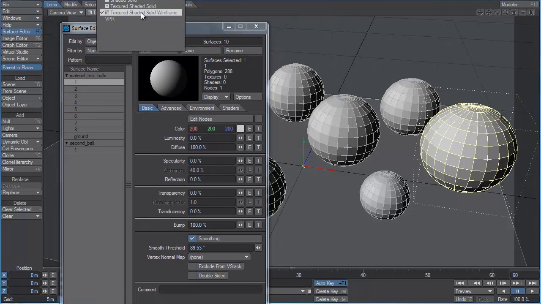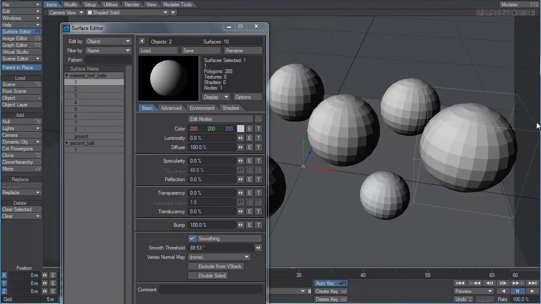And if I switch this into shaded solid mode, and then I select the material for the second ball, which is this one right here, and I turn on smoothing, watch what happens when I turn smoothing on. It looks like it's smooth. Now if you look around the edges, you can still see all the polygonal facets, but it's not shading as though those polygon edges are faceted. This is just a trick to make an object look smoother across faceted polygons.